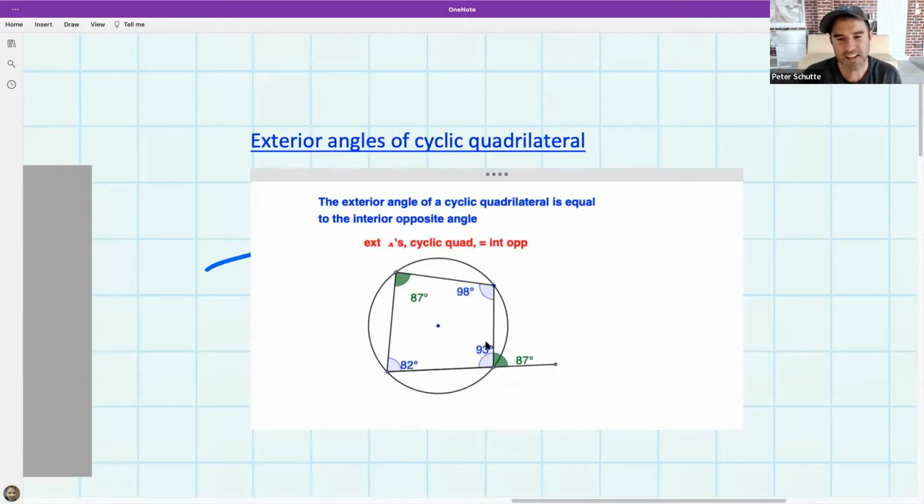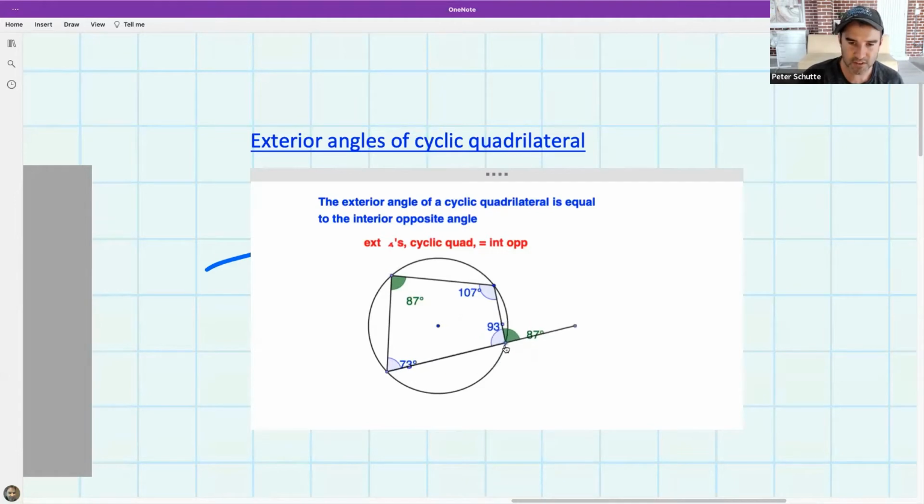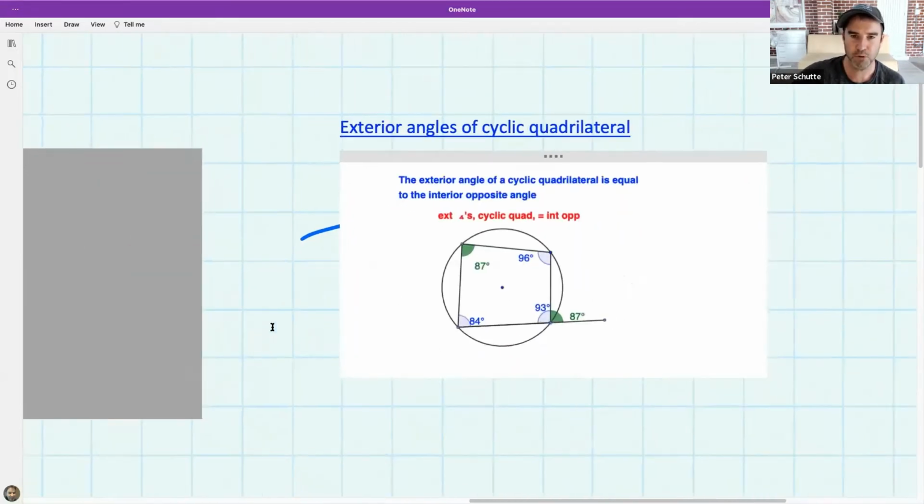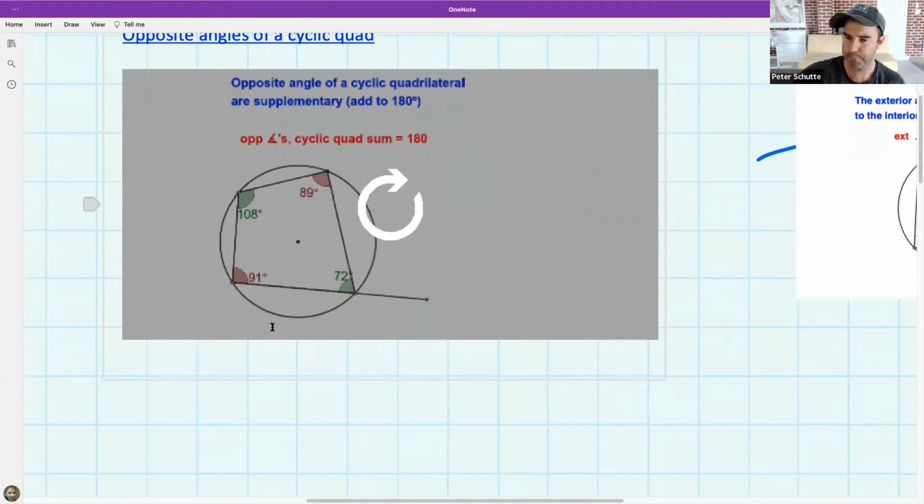Now, the goal for today is not really to do anything more than just use that. We don't have to remember the fancy names for things yet, but I want you to be aware that this fact, or the fancy name for this theorem, exists. And so we're going to try and use these two facts to solve some problems to start today's lesson.